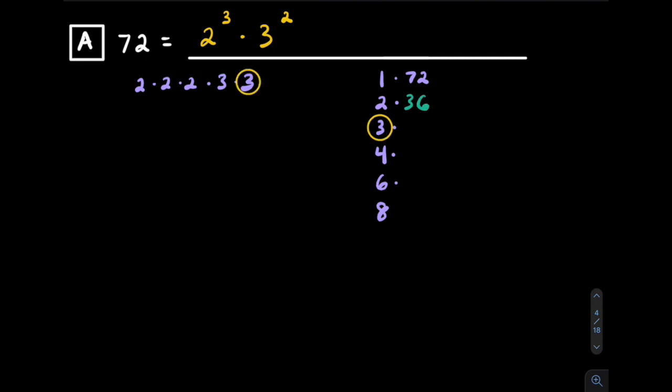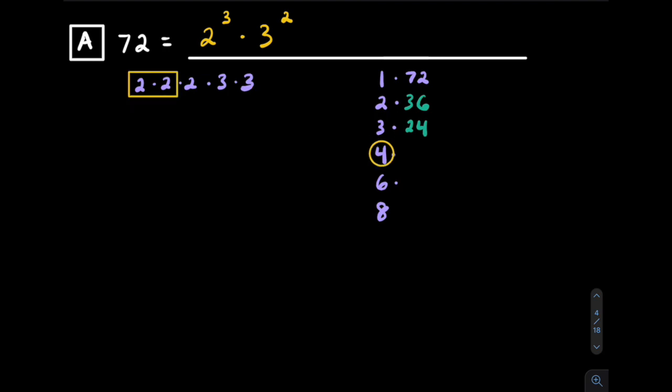How about 3? Well, we know 3 is a factor, but 3 times what is 72? You could do 72 divided by 3, or you could multiply these numbers to get that other number. So if you get 2 times 2, that's 4, 4 times 2, that's 8, and times 3 is going to be 24. It turns out that 3 times 24 is 72.